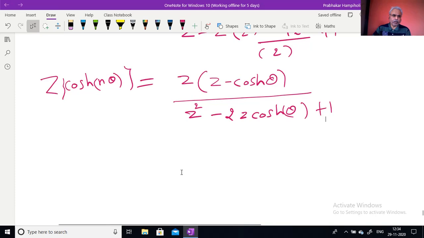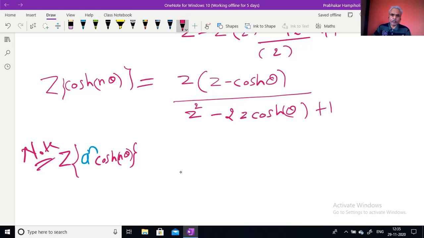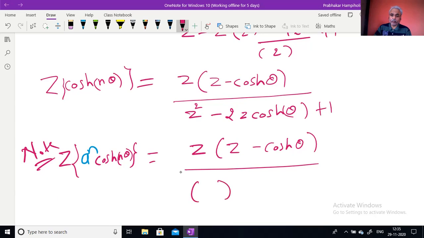So as a note, let me apply a damping rule. If I multiply a raised to n to whatever is inside, to this cos hyperbolic n theta, then wherever z is there, you have to go on writing z by a. If I write the structure as it is, z minus cos hyperbolic theta. See, after transformation there should not be n here. That is very basic, because the basic definition is that an n function we are transforming to a z function. So this z square minus 2z cos hyperbolic theta plus 1. But because of the change in the domain, there is a change in the codomain: you have multiplied here, you have to divide here. You have magnified here, you have to contract and reverse it back.